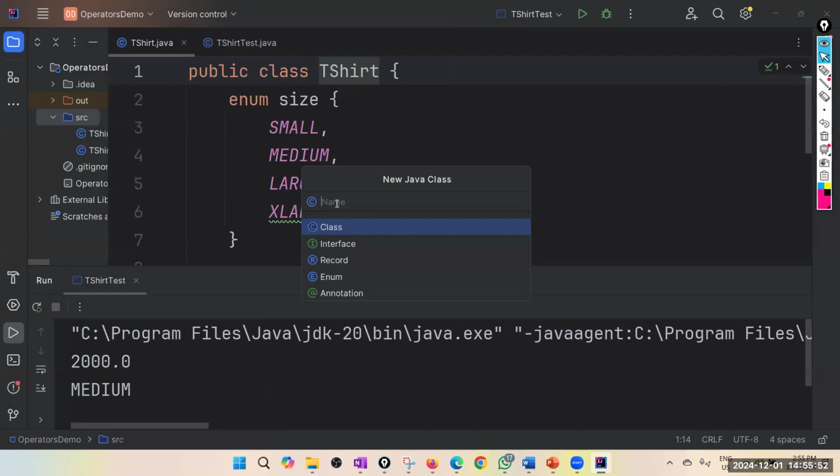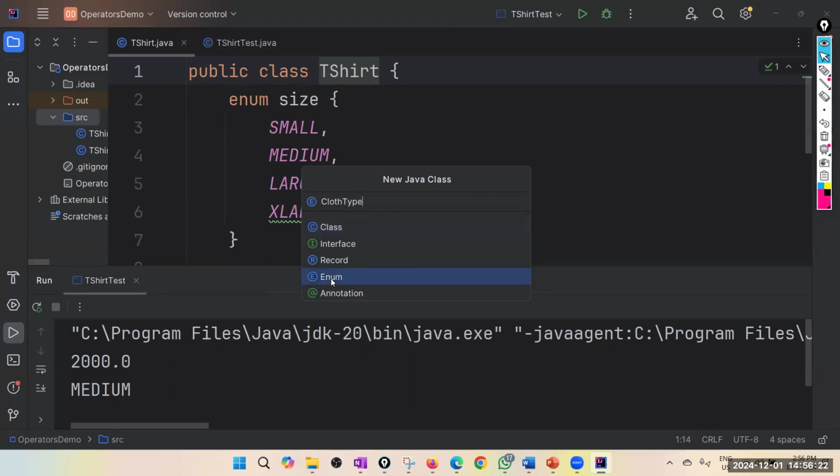Say I am going to use this concept not only for t-shirts, but for other types of clothes as well. So I'll call it cloth type.